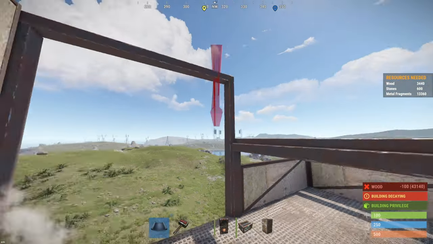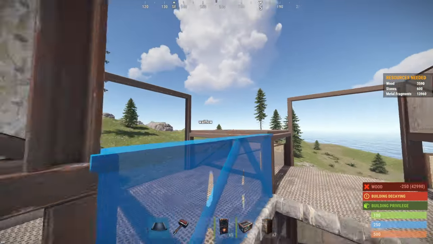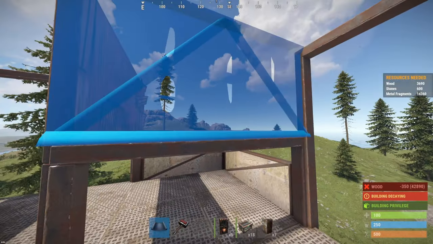Now it's important that you place these half walls and the connecting roofs between them before you place the slope roofs. Otherwise you will not get these half walls and the roofs in.